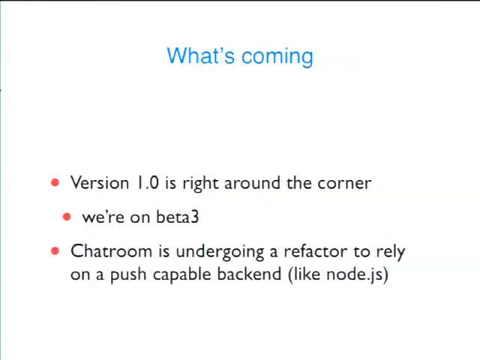Now, I'm not set on that yet, and I'd be interested in what people think, because the way that you write code when you have to do polling and the way that you write code when you can just rely on stuff to come to you when you need it is quite different. And there's a huge amount of code in Chatroom which is just a hack, straight performance hack. And I'd really love to just throw it away. But on the other hand, if there's a whole lot of users who go, no, we actually still want to use it, even if it can only handle 10 people at once, then I might change my mind. So I'm interested in what people think.